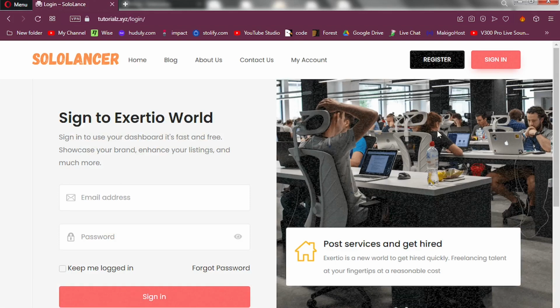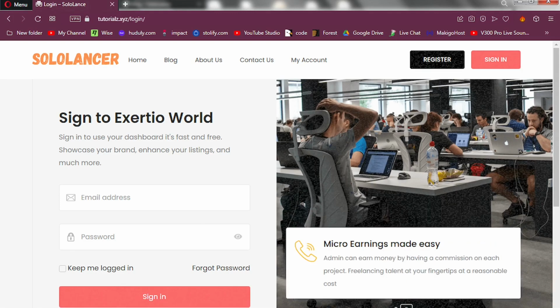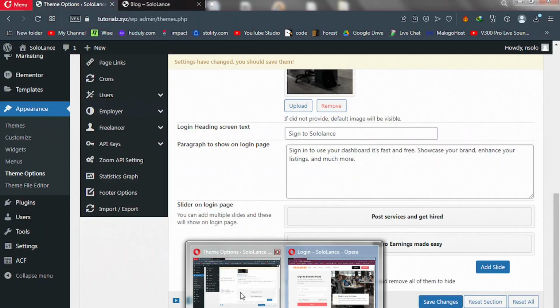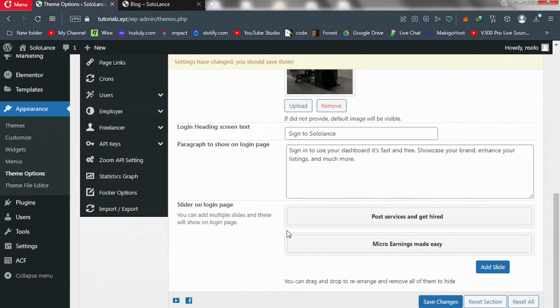Okay, so this is the background image I was talking about. Sign into, you see, you have to change it to your site name. There's a paragraph here. Now the slider, this is the slider. You see it here? See? So let's go and work on our slider. I'll take you back to our first window, and because I've not yet saved my changes, this one didn't take effect.